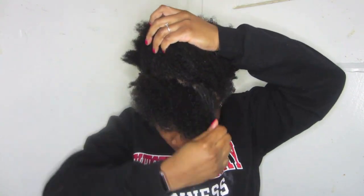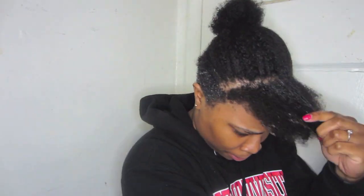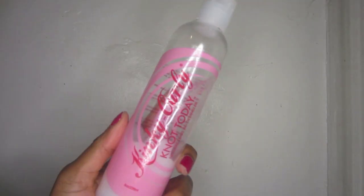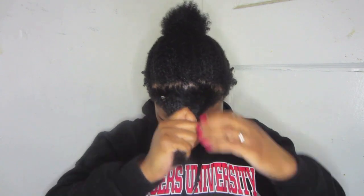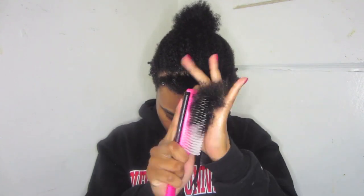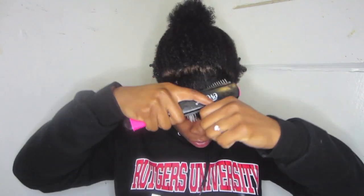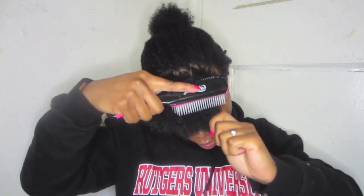I'm starting off by parting the front of my hair, and I don't use combs — I do this because it gives a less harsh look. Then I just spray it with water, and for my leave-in I use the Kinky Curly Knot Today. It is an OG of mine; I always notice that I go back to this product. It's got slip, it smells good, it has moisture. My biggest tip whenever you're doing any of these types of styles: always make sure you smooth your hair and detangle your hair. I really like to massage these products in before I do anything else.